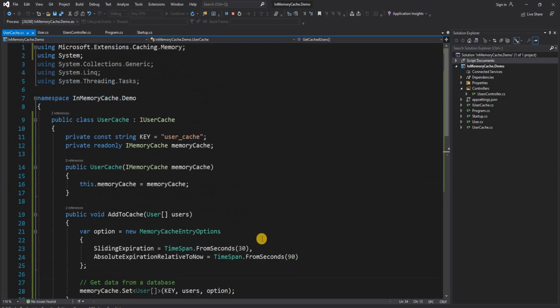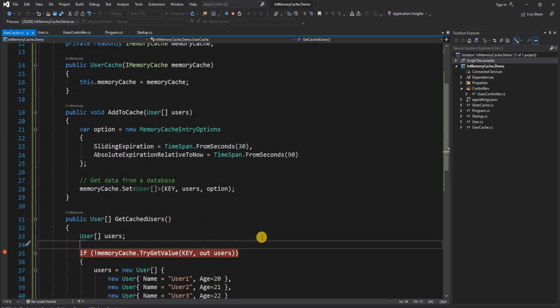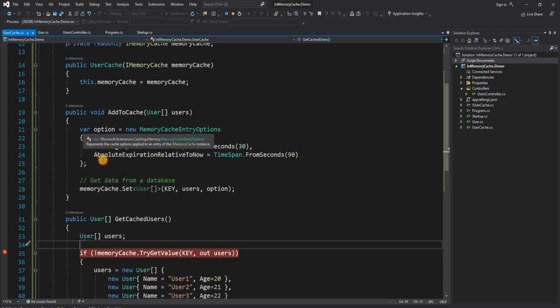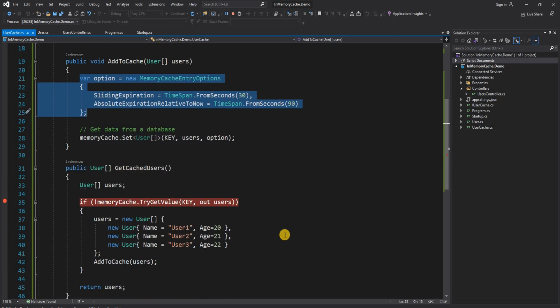So as you can see, it was extremely easy to add a memory cache and then also add sliding expiration, absolute expiration relative to now with just a few lines of code and have an in-memory cache set up so quickly. We did not have to do anything ourselves to manage the lifetime of the expiration. The cache as such, if you just want to create a cache, yes, you can just create a singleton class, and as long as you have a local variable, it will be cached throughout the lifetime of the process. But the complexity comes when you want to manage the life cycle of the cache. What is the sliding expiration, what is the absolute expiration, and things like that. That's where the IMemoryCache comes really handy.